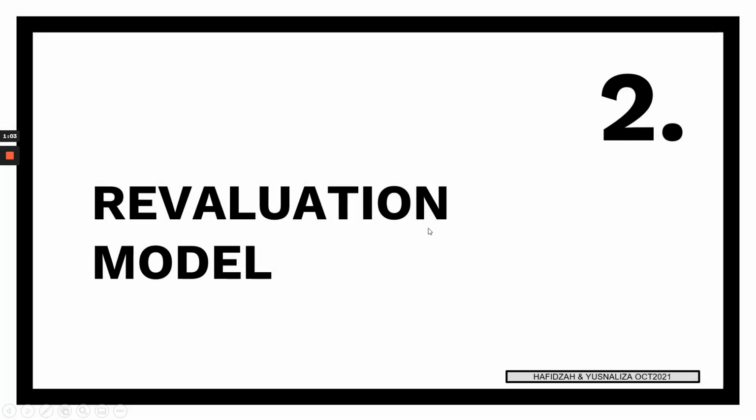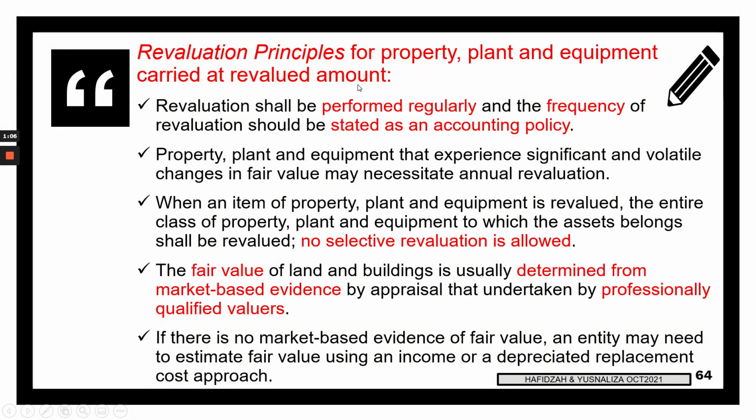And for this FAR210 purpose, our focus will just be looking at fair value less subsequent accumulated depreciation. So under revaluation model, the principles of the revaluation model: it has to be performed regularly and the frequency shall be stated at the notes to the account as an accounting policy, as well as if there is any significant or volatile changes in the fair value, it may necessitate annual revaluation. And when an item of a PPE is being revalued, the entire class of that PPE shall also be revalued. So MFRS116 does not allow selective revaluation for a class of property, plant and equipment.